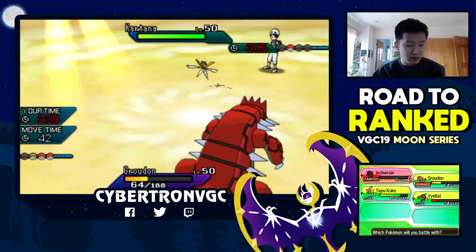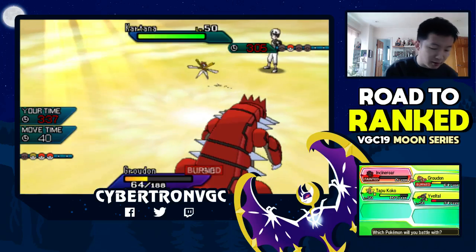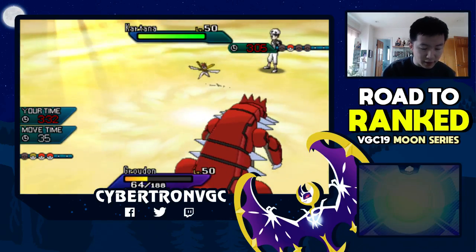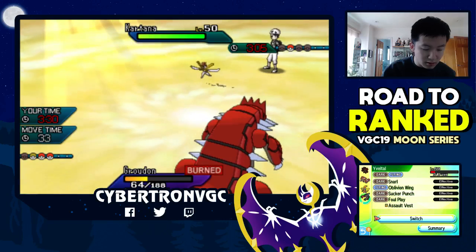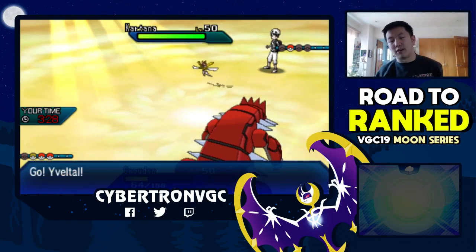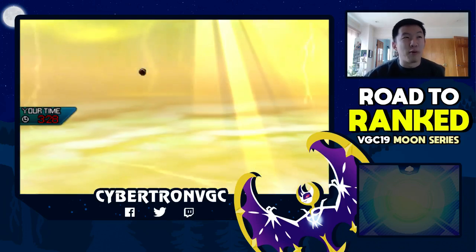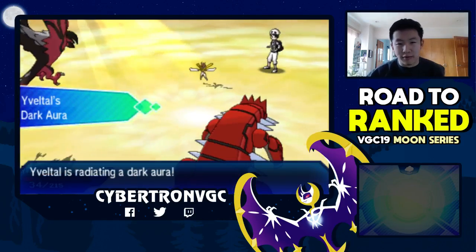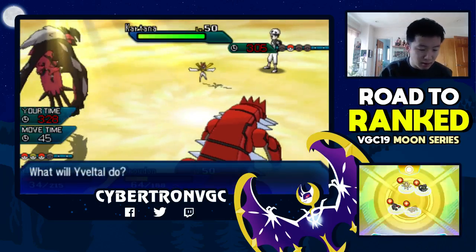Let's see. Yeah, I'll just bring out Coco here, I think. Actually, Yveltal is fine, because I can protect with Coco. So by bringing out Yveltal, actually, Coco probably would have been better, because then I can double protect to burn a turn of Tailwind. But I'm just going to Oblivion Wing and Fire Punch here.